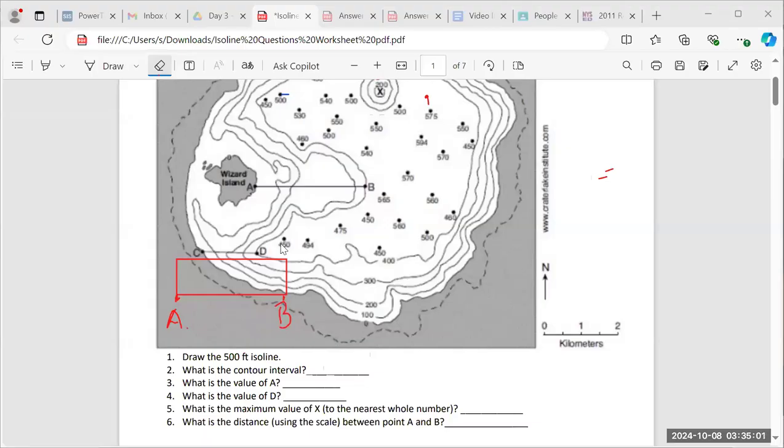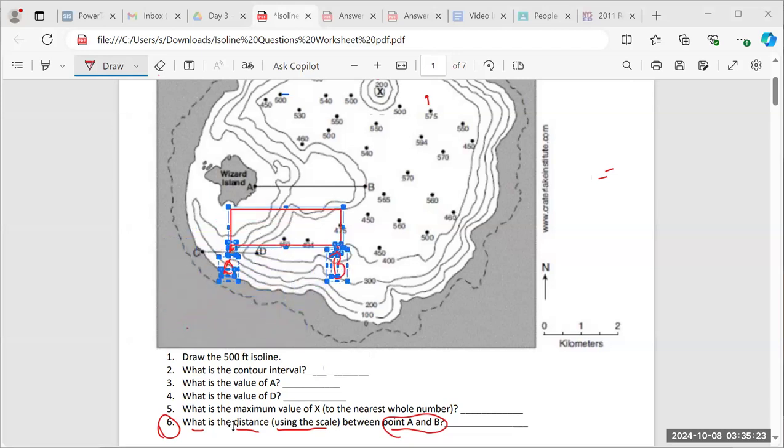All right, so we're going to look at number 6. Number 6 says, what is the distance using the scale between point A and point B? One of the things you see here is I drew my very own mimic of a scrap sheet of paper. You're going to take a scrap sheet of paper like I did here, and you see what I did in the red box, and you're going to label it A and B. Like how I did here.